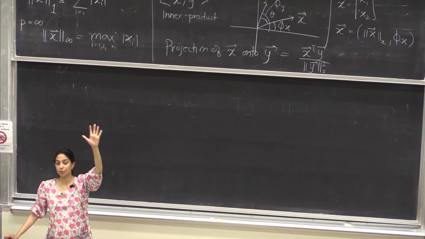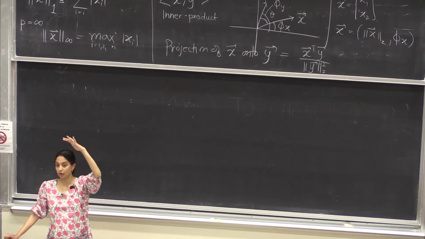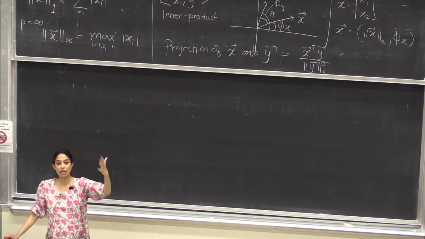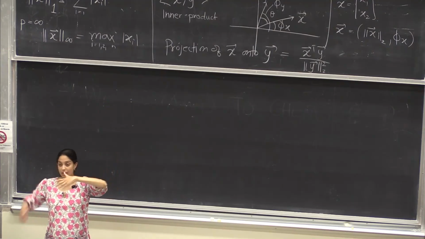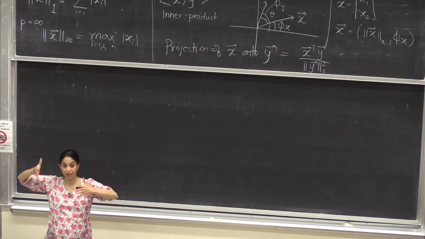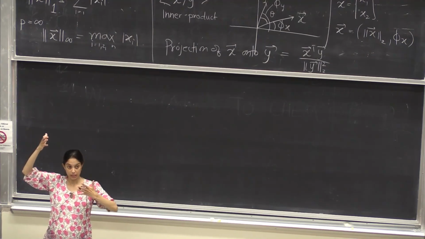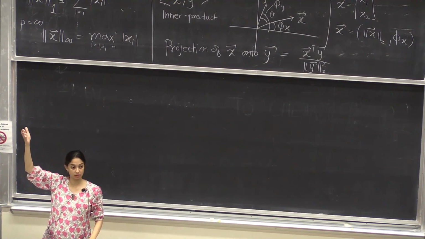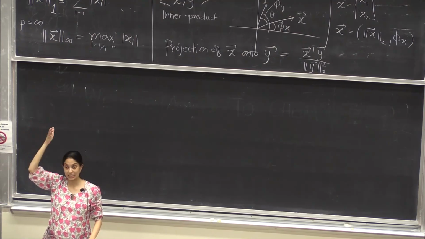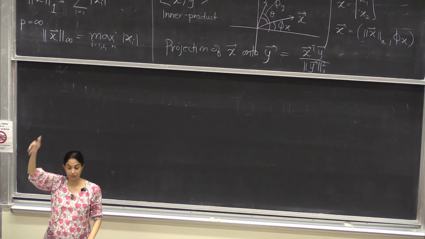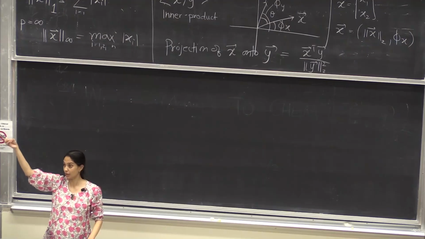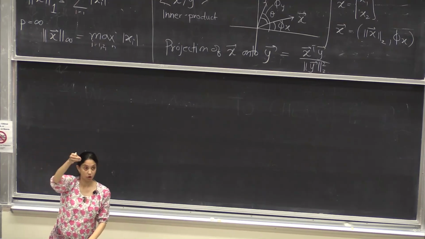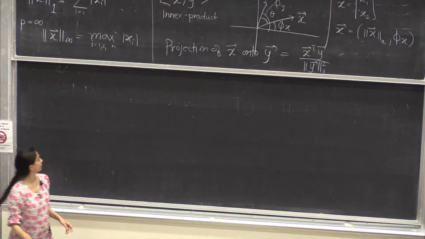So now, if I wanted to project x onto a vector y instead of a column space of a matrix, what special case of the matrix am I talking about? Y, instead of now being a whole matrix, what is the column space of just one column vector? It's just the span of that vector, right? So now, can you use exactly what we did on Tuesday to derive the projection of a vector onto another vector? Do you see how it's a special case of least squares? Yes? Nods? Okay, good. Homework. Go look this up. Figure it out.